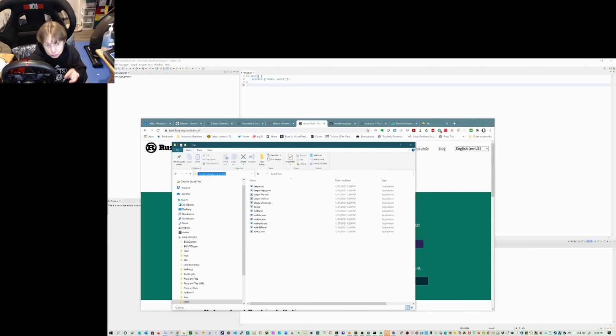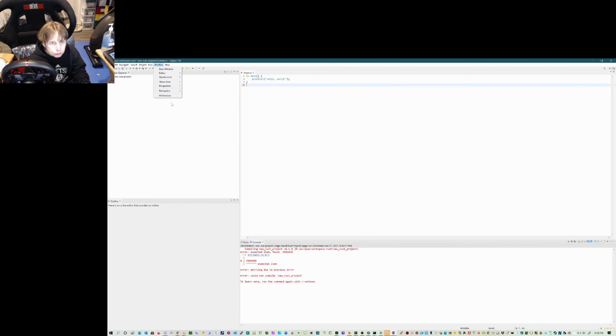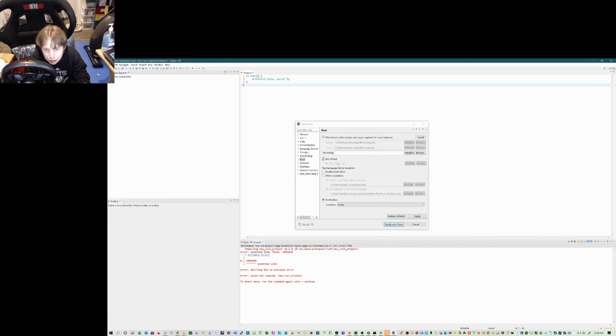That's step 2. The third step: if you just do that and you go in, what's going to happen is when you go into preferences, you're going to get an error. And it's going to complain about RLS not being installed. Because I have the path, it's able to find everything. But if you don't install RLS, it's not going to work. It's going to complain.